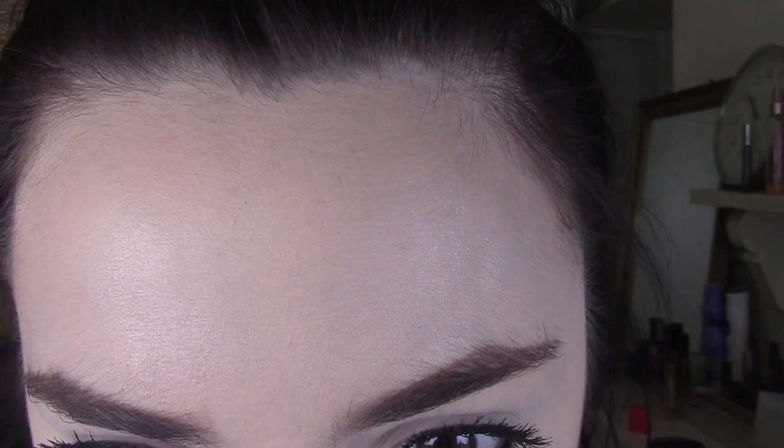I am so impressed with how this is worn. My forehead looks amazing. Look at that. There's barely any difference whatsoever. Maybe if I'm looking really closely, a few little texture bumps, but that looks so good. And normally between my brows is quite problematic, but that's pretty decent.